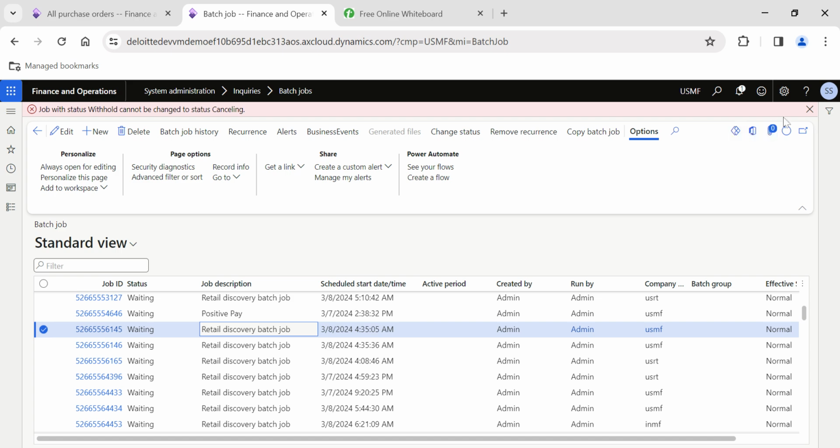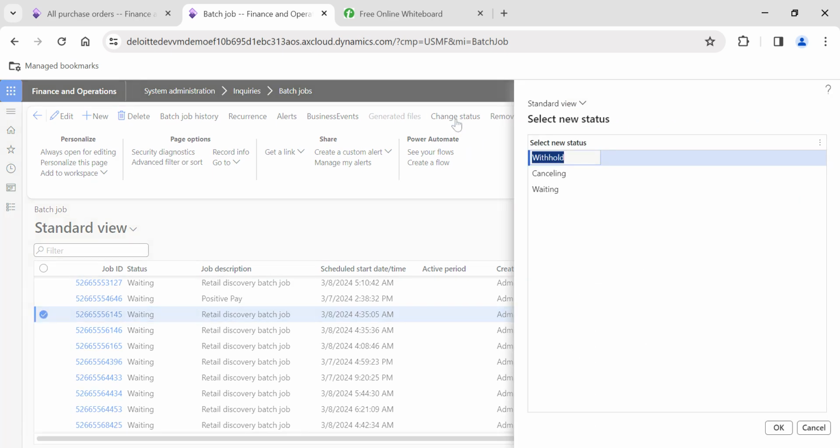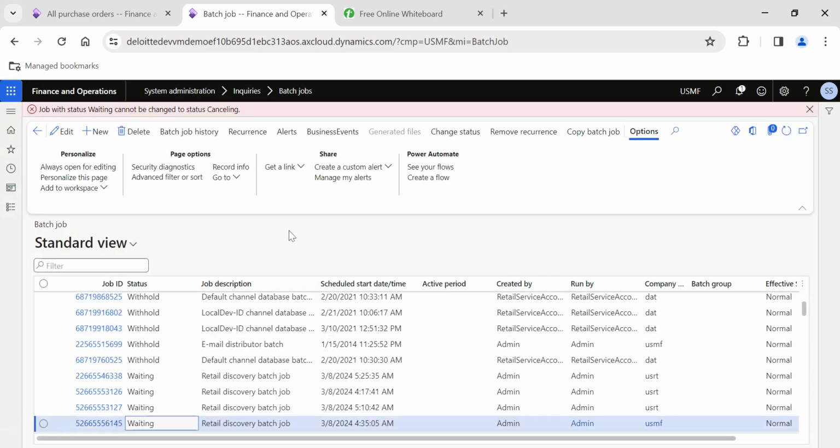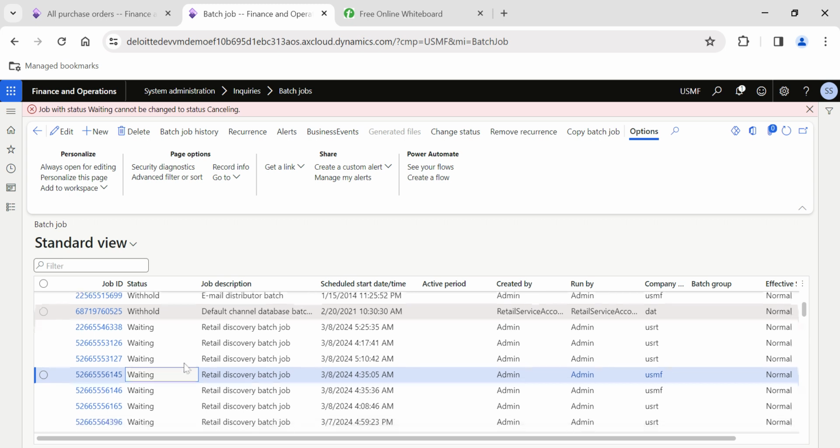If it is in the status of waiting, let's say I'll try to change the status. I just don't want it to be waiting. I want to cancel this. Okay, so the job with the status waiting cannot be changed to the status canceling. So basically, the system is not allowing me to change the status.